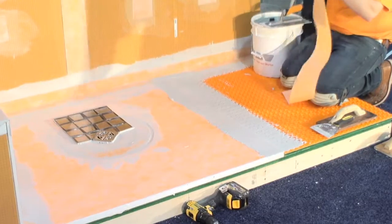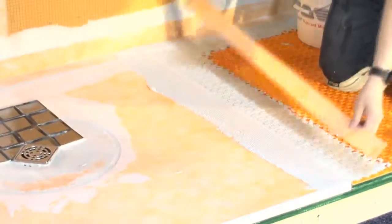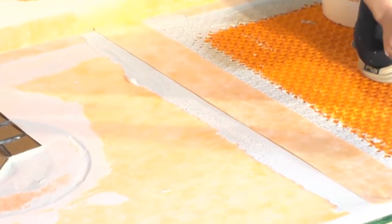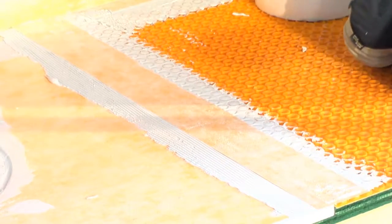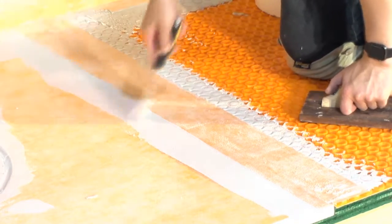And the last thing we want to do now on our way out is to tie in the DITRA-HEAT mat, which is waterproof, onto the tray that was waterproof with the KERDI, with one more piece of KERDI-BAND to bridge that seam and make that watertight. So now in case you have some water that makes it outside the shower, you don't have to worry about it because you have a DITRA product that's waterproof outside the shower.